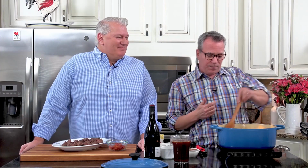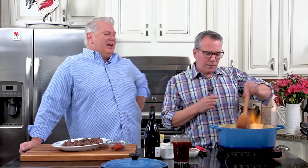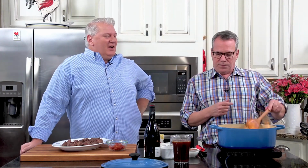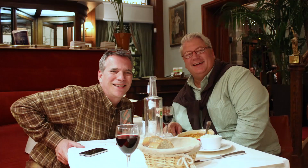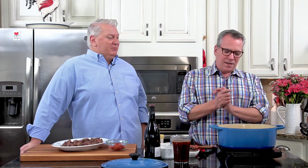And this just reminds me of when we took a trip to France a few years ago, and we took one of those river cruises, and the food on that river cruise was amazing. And one of the things they made was a beef bourguignon. Yes, and I love the fact that they actually did it in front of you. And it was like, yay!